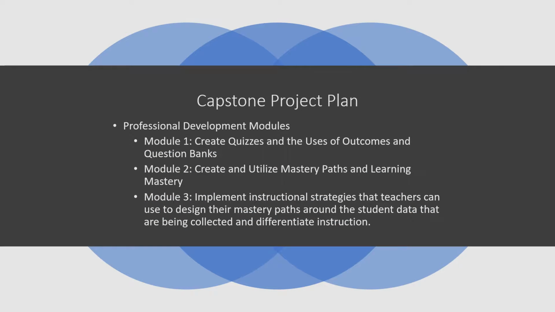The Capstone project plan is divided into 3 modules based on professional development that would take place during Creekview High School's school hours, in face-to-face settings during teachers' planning periods. The first module talks about creating quizzes and the uses of outcomes and question banks. The second module creates and utilizes mastery paths and learning mastery, and module 3 implements instructional strategies that teachers can use to design their mastery paths around so that student data is being collected and differentiated instruction is being used.